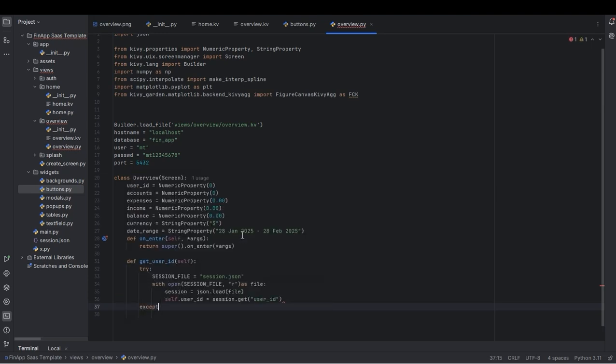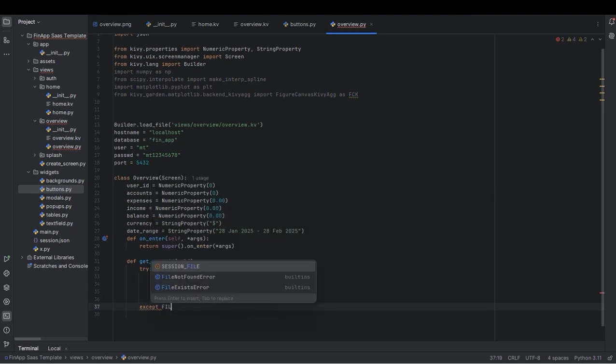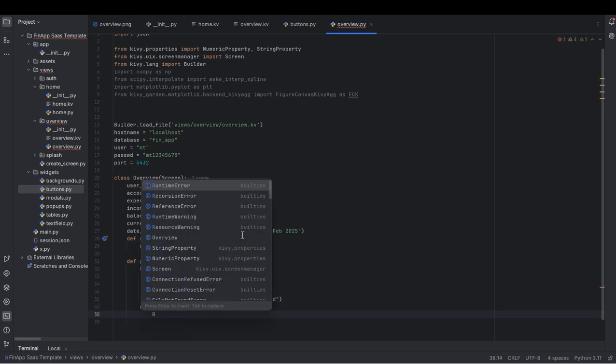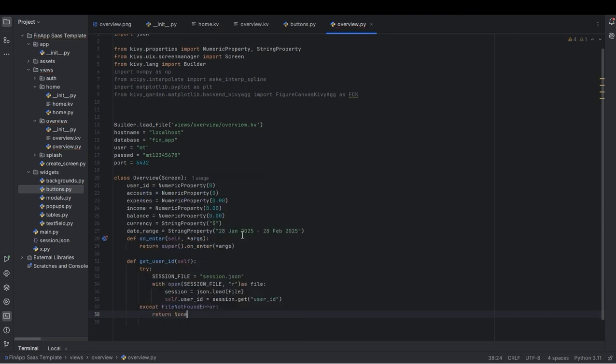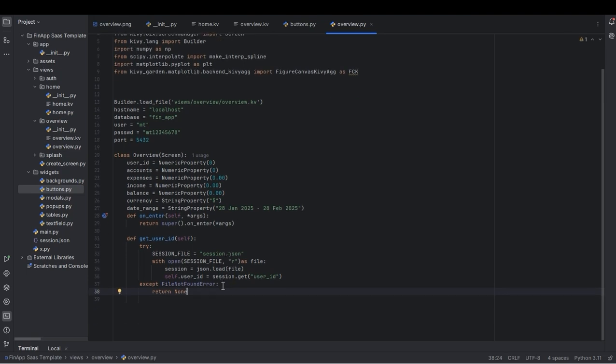Then here we're gonna say except FileNotFoundError, then we're just gonna return None. So what this is going to do is get the user ID and put it in this user ID.